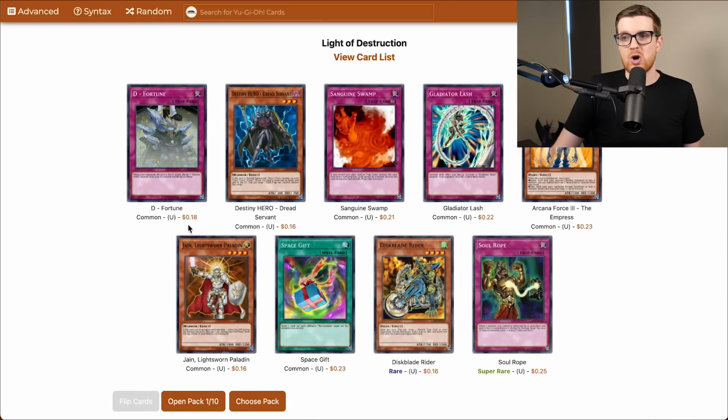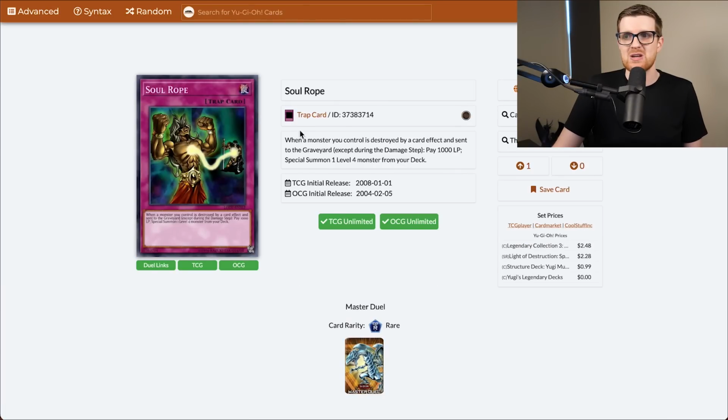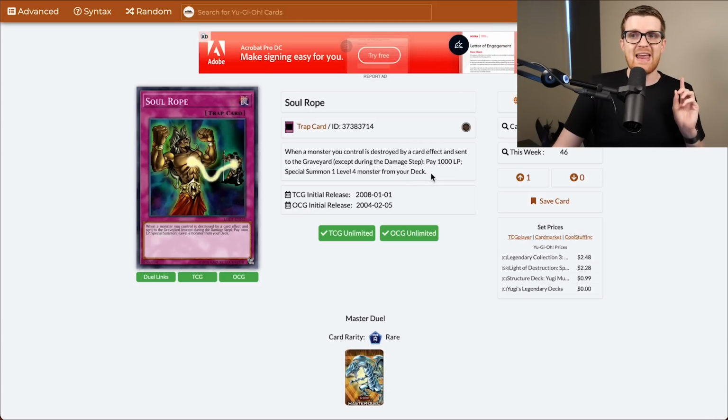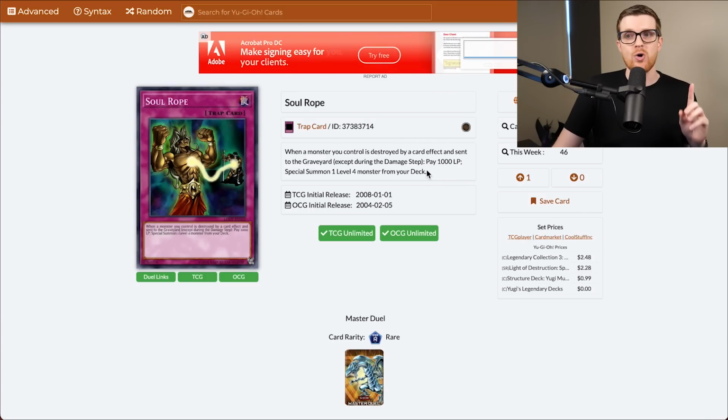There's a lot of powerful cards here. Soul Rope, I actually think, is one of them. This is basically Monster Reborn, isn't it? When it's destroyed by card effect and sent to grave, pay 1,000 life points, special summon level 4 or more monsters. So this means that if anything gets hit by removal, we get to summon something for free, which means it's going to give us more fodder to be able to go into our synchro plays.